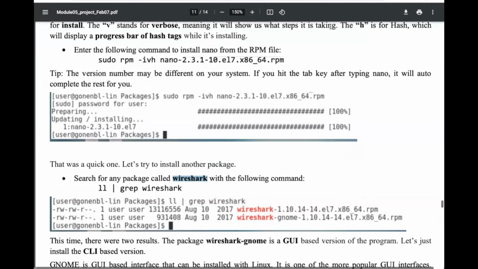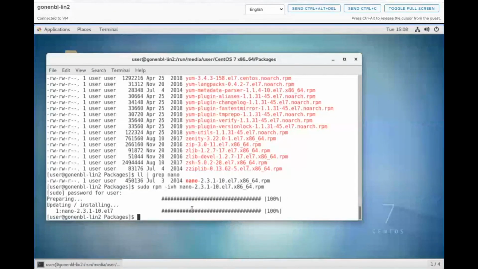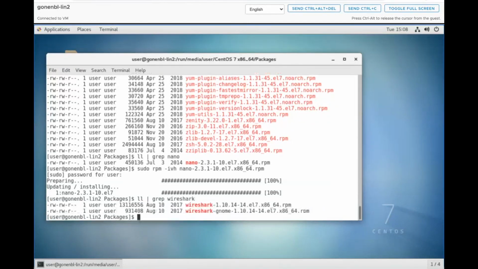So let's see if it is actually in this disk. We say ll, that returns everything, and we search for Wireshark. ll, and then vertical bar, grep Wireshark.